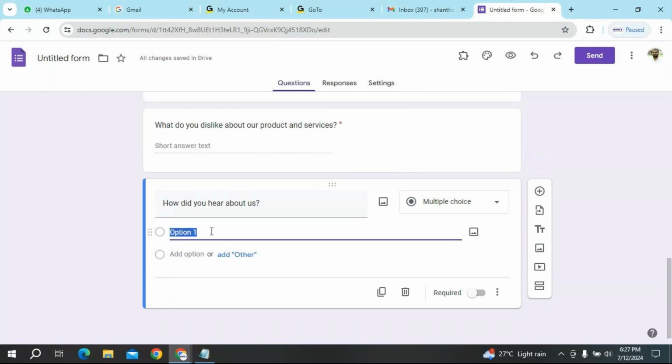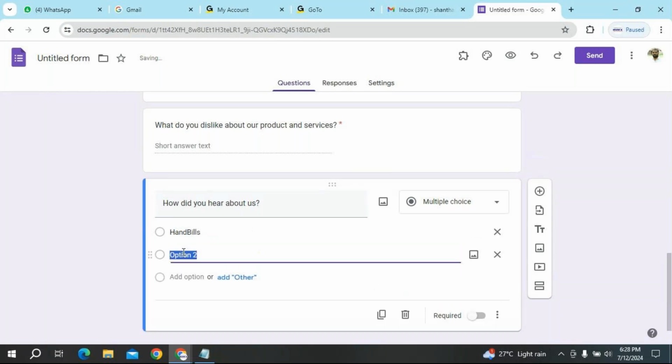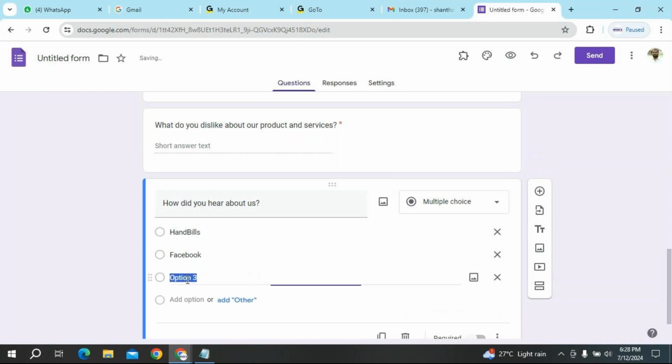So you can take handbills, then social media, in that Facebook, then Instagram, like this.